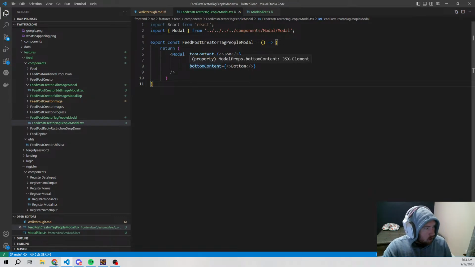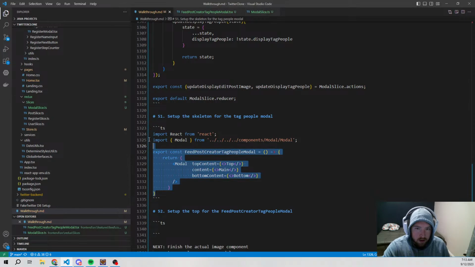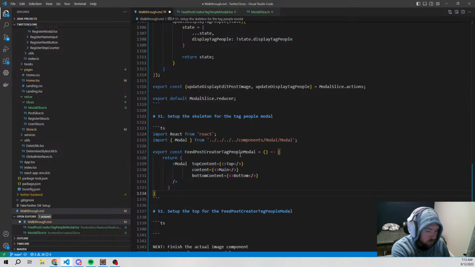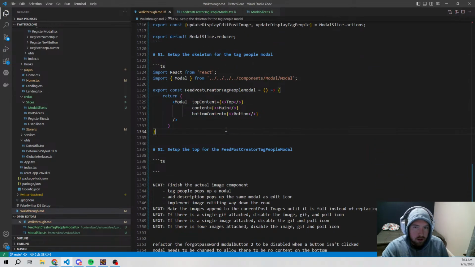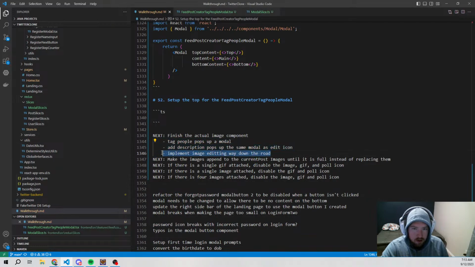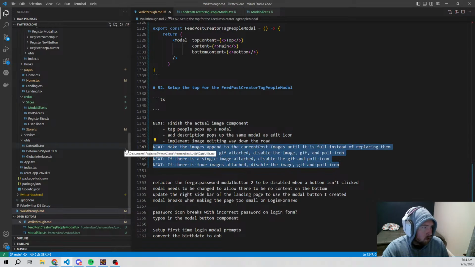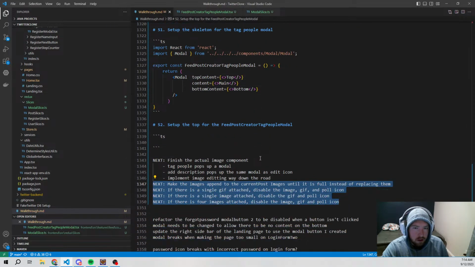And I think that's where I'm going to end it for now. Make sure this is good. So whenever we get back on Thursday, we will get the tag people modal set up. Of course, we'll keep this and we'll implement the actual modal later. Trying to get the images, and then we'll start working on this stuff. Then we have time, this stuff should be pretty simple. It's just going to be a little bit of logic.